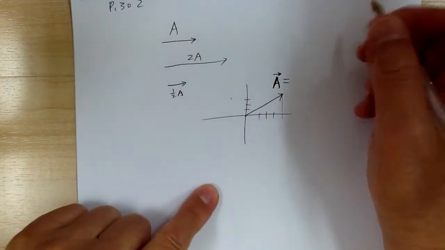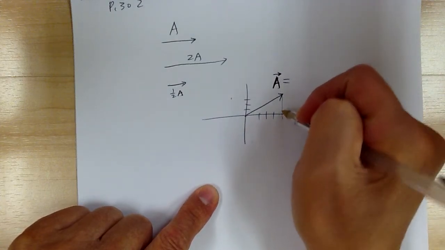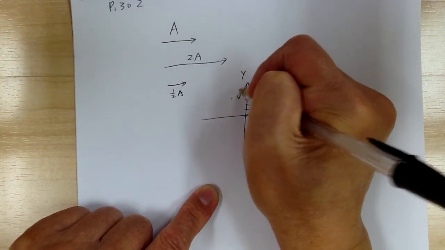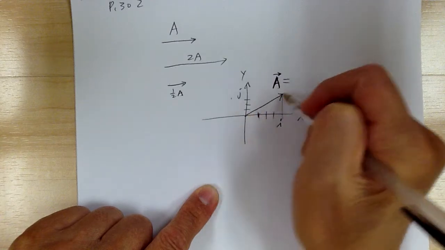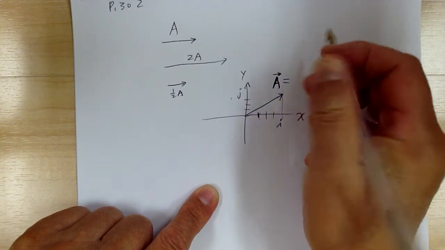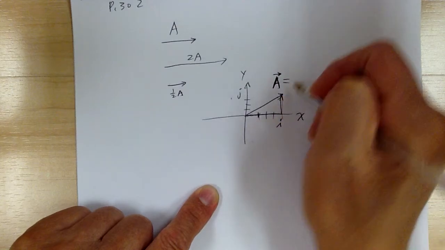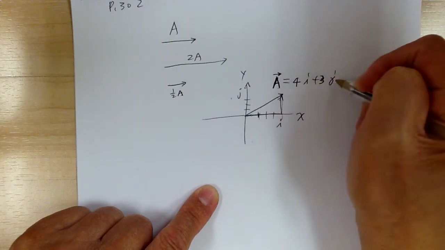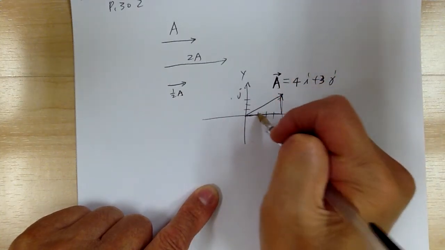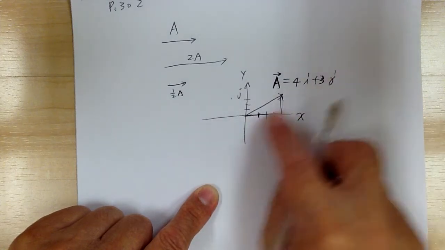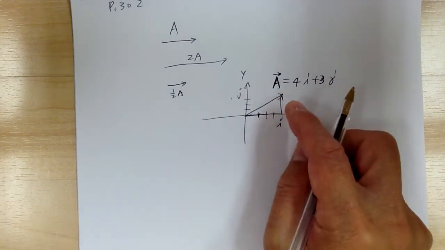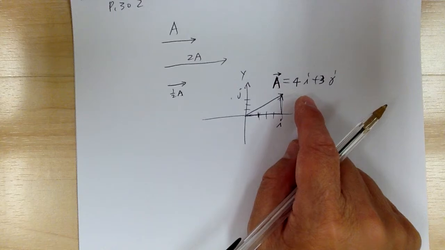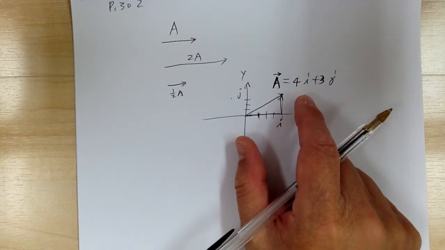Now in this case, you can use components. So this is the x direction, right? In the x direction you use the i, and in the y direction you use the j. So to go from here to here, if we break it into component form, it's the same as going 4, 3. So this is equal to 4i plus 3j. The i and j are unit vectors, meaning one unit in those directions. So you can write this in component form, and the purpose of writing it in component form is that it's easier to work with.